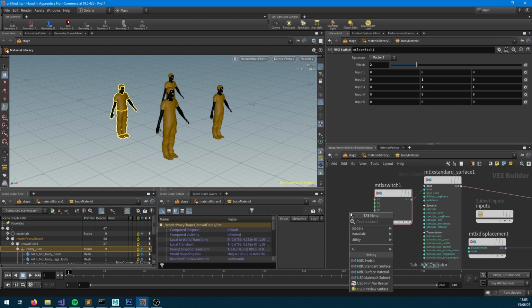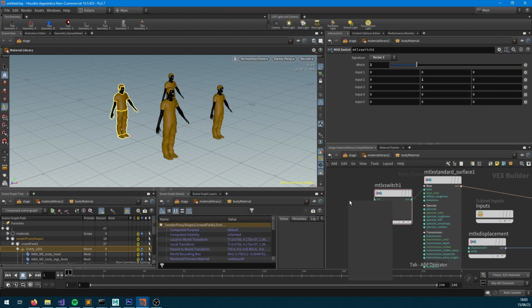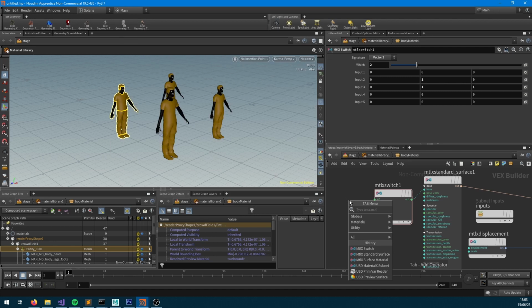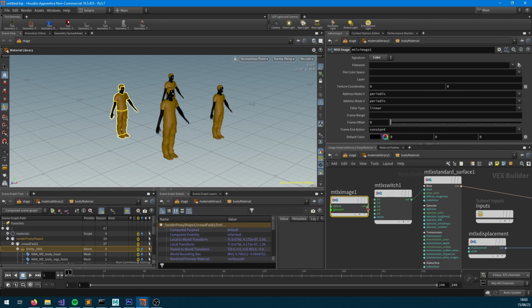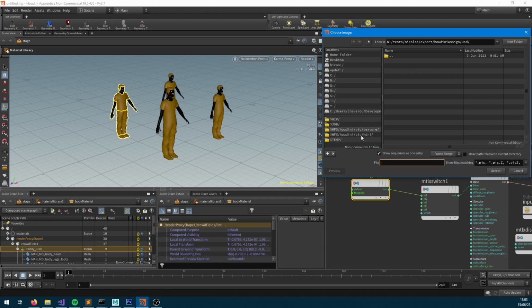So what I'll do is I'll probably get some textures first, and we'll see if we can make this work. So we can go into the MaterialX mode once again, bring an image, and I'm gonna plug this onto the first entry there, and we are gonna load a colors texture.